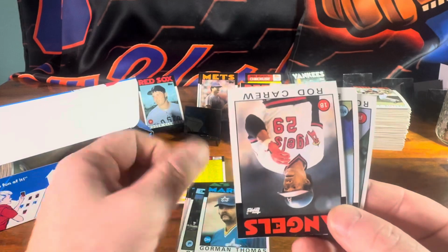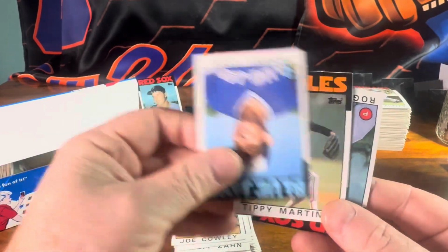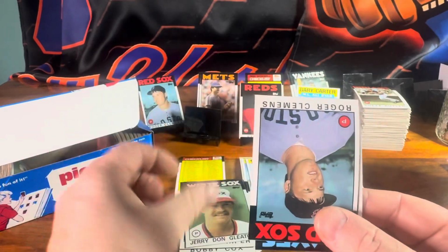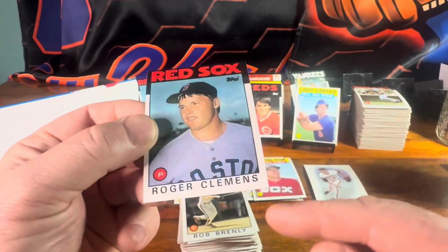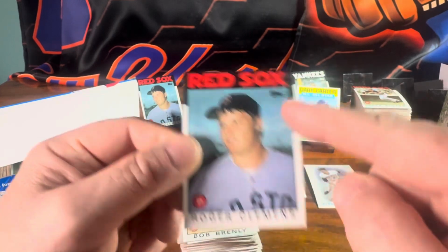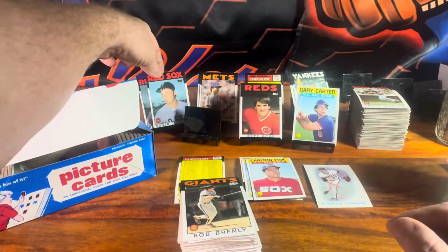Gorman Thomas, he's new. Rod Carew, we had him. Jeff Zahn. Roger Craig. That was the kind of bad part about this, but coming up I'll show you the good part of it. See, the good part of it is if you're getting doubles, at least you can get doubles of the good guys. So this one's offset top to bottom pretty heavy, and this way and that way too. I'd almost say 10/90 on the top or 20/80, and this side to side's 70/30. But we'll take it. It's a Clemens rookie.